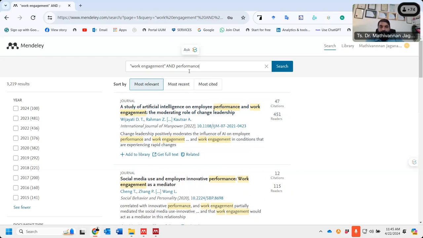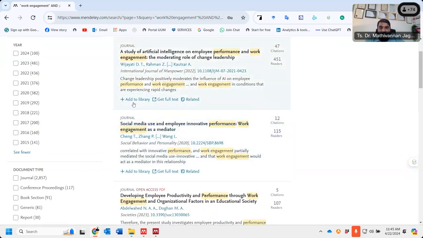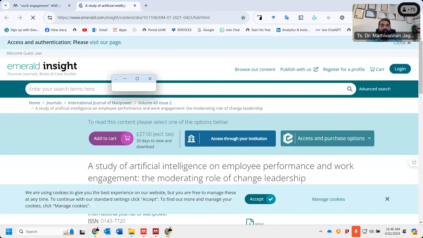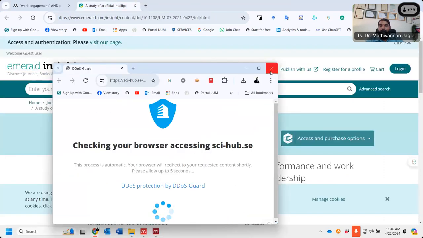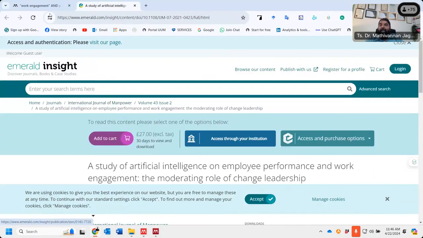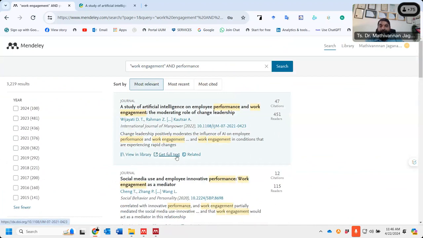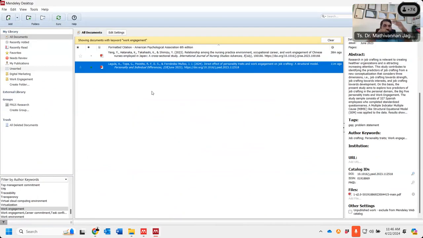let's say you search about this one and you can add directly to your Mendeley. You click this one, but the problem is it won't include the PDF file. Okay, if you want to include the PDF file, get full text. Then only you can update manually, but once you add to your library, then you get the full text somewhere else, you can include it in your Mendeley and it will be combined. It's not going to be two different references.